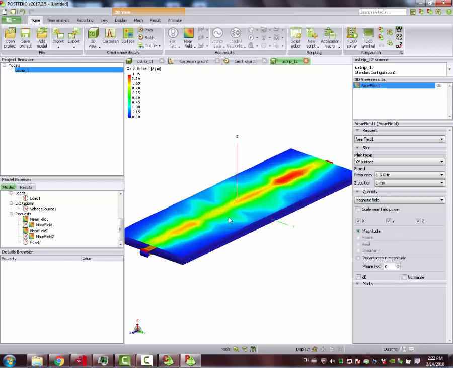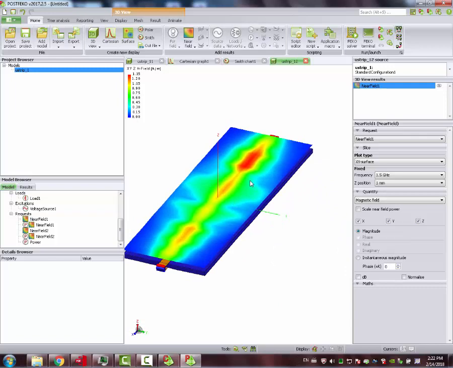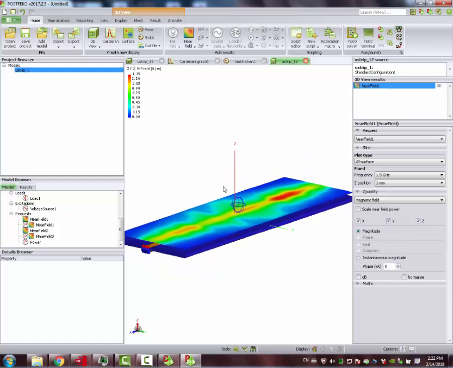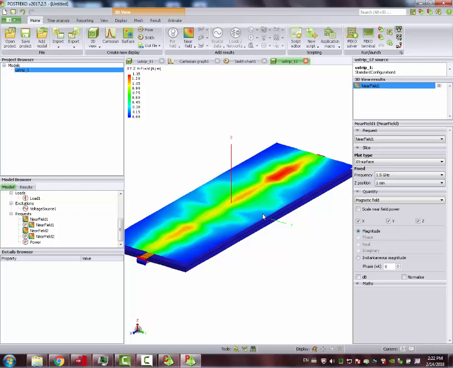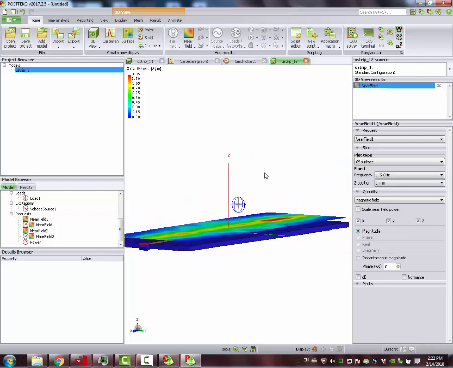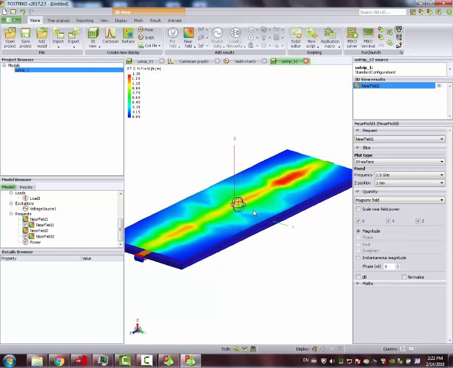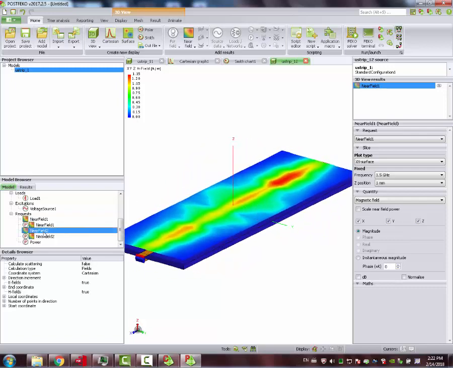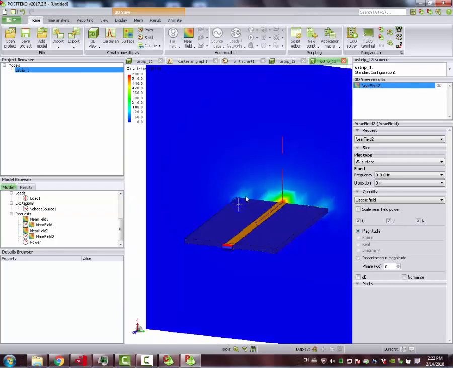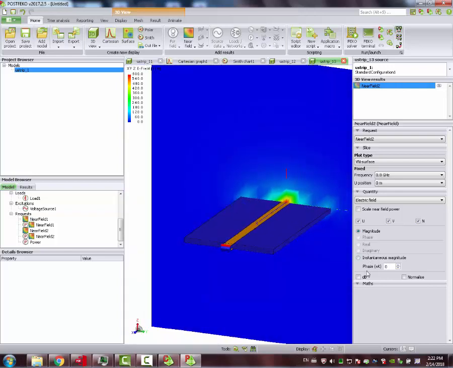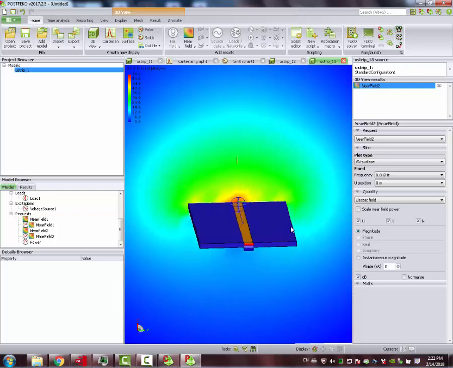And you see that we have the effect of the finite ground plane. If you make a posterior analysis, we are going to see that the results are worse than those we would have comparing to the infinite ground plane, infinite dielectric. This is much more loyal to the real world. Add new 3D view, and this is the other cut. And this is nice to see, again, the effect of the finite ground plane.